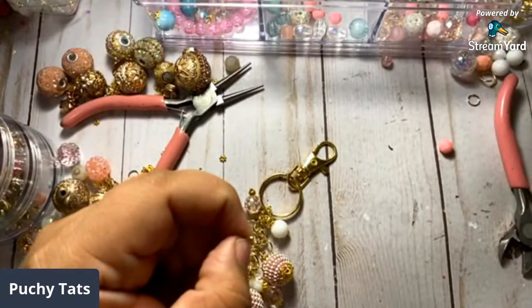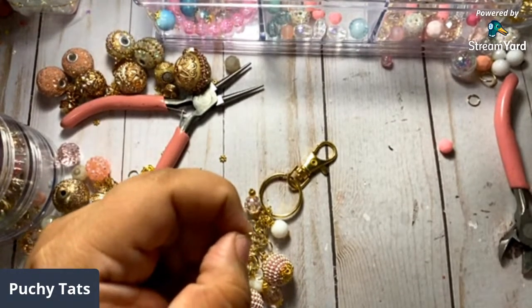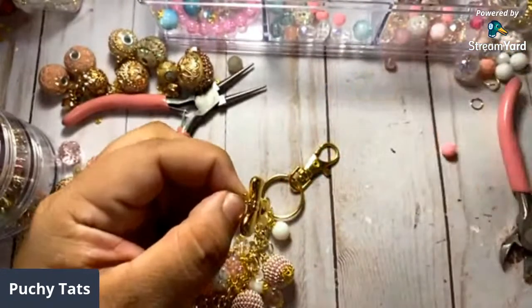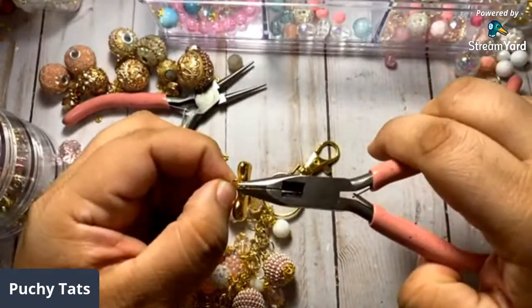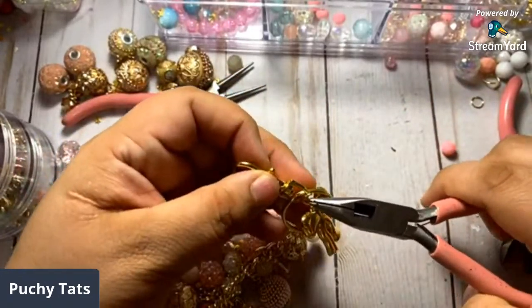Oh, poop. I came to bed and I got scared with Lexi. Forgot she was there. Don't be sitting on my baby, Lexi. Let's see how it looks right here.